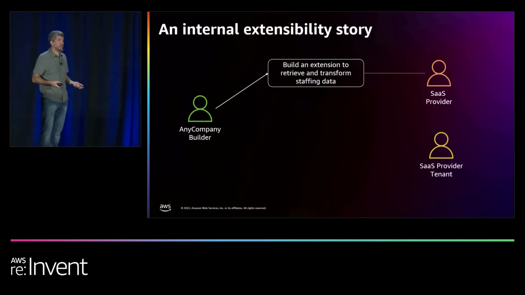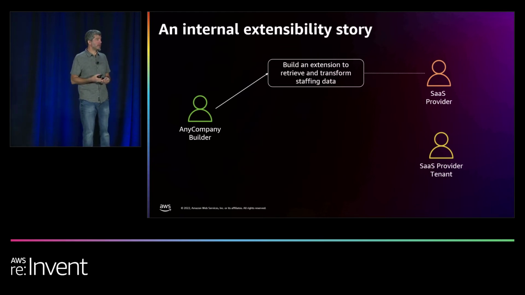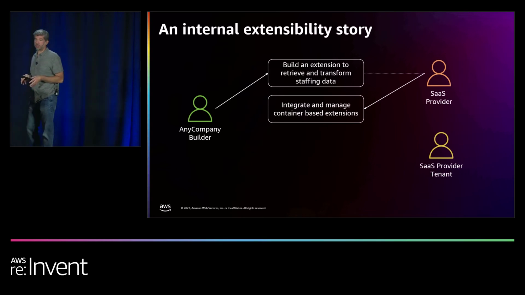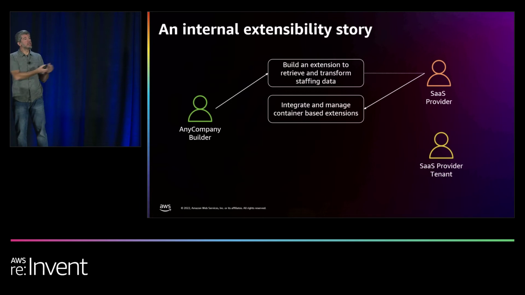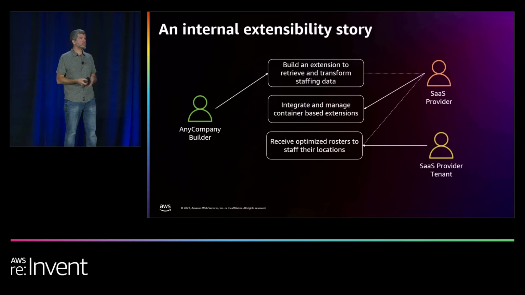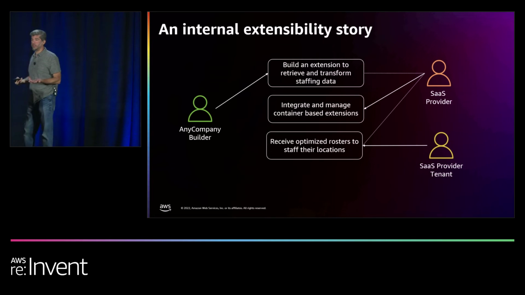So they want to provide an application, or an extension rather, to the SaaS provider that allows them to translate all of that data and allow the SaaS provider to create a container-based extension that they're going to operate. That allows them to take all of this data from these different hospitals and healthcare providers and put that onto their platform and produce the optimized rosters for these SaaS provider tenants who simply want to use these extensions. Think of this as part of the SaaS provider's solution. This wouldn't be an application that they would choose. Rather, if they were in the healthcare industry, this extension would be part of the core offering as they thought about it in terms of the SaaS product.